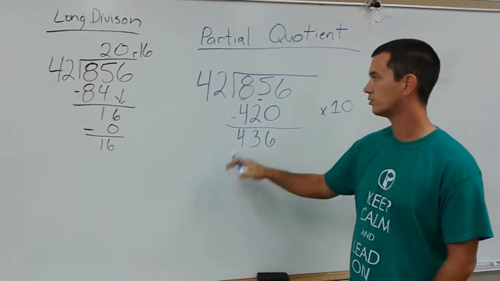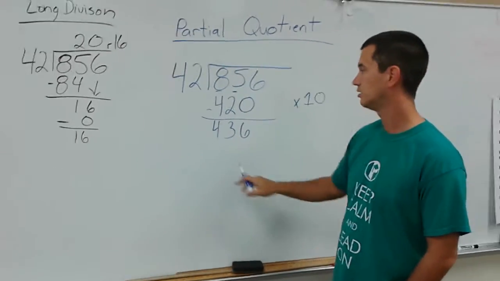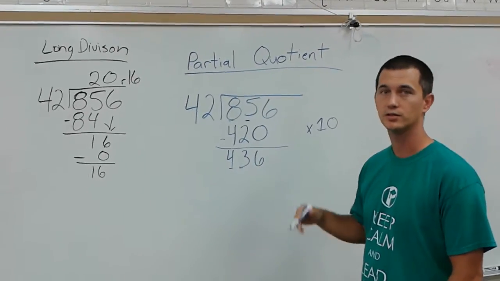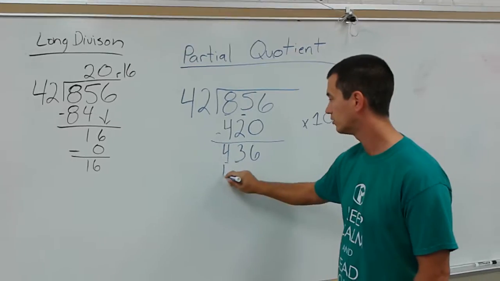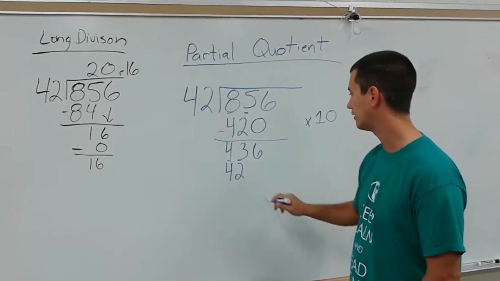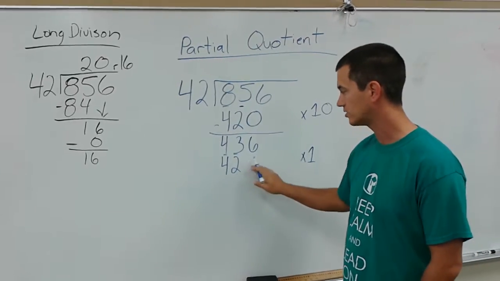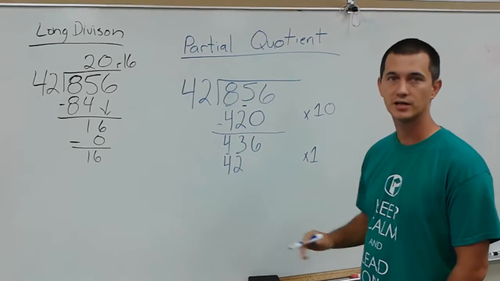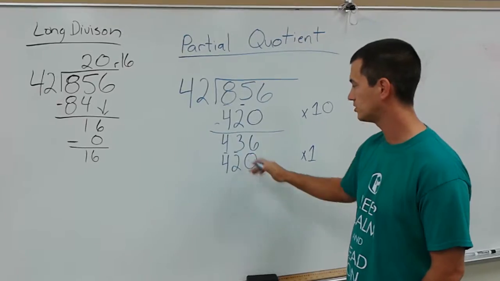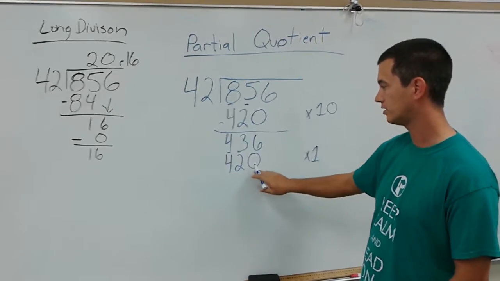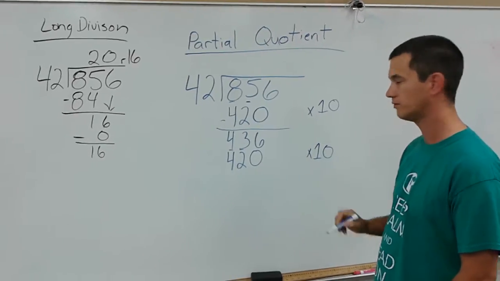Now they're going to do the whole process again. They're going to say, can 42 go into 4? No. Can it go into 43? And they'll say yes. And they're going to put the 42 over here again. And now they know they could times by 1. And again, they have the same place value problem. The place value slots are not lined up, so they add a 0. And since they add a 0 there, they haven't times it by 1 now. They've times it by 10. So they put a 10 over here.